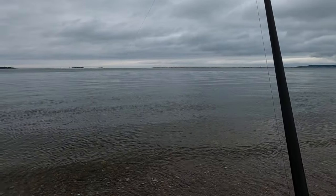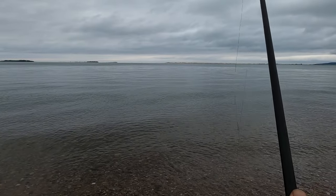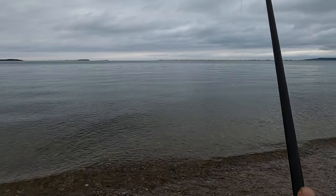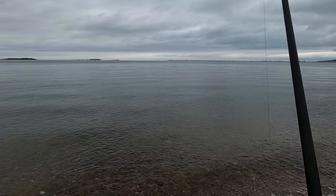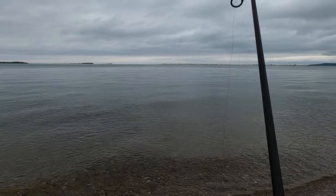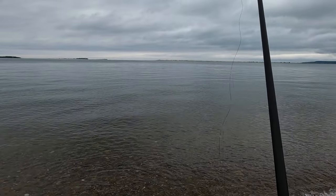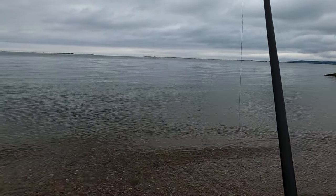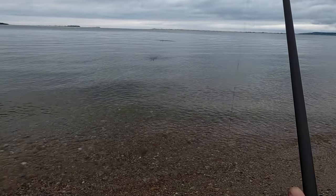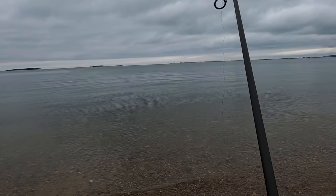Using the modified freshwater Mag Dog. Oh, that looks good. That looks good in calm water. Oh, look at that. Got a hit first cast. Must look pretty good. I missed him. New setup and I'm still missing fish. The hope is that if I hook a big one, I can keep it pinned. Oh, howdy. How you doodles?